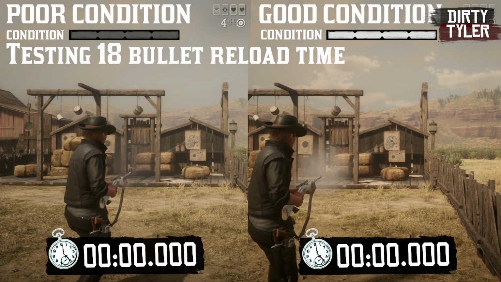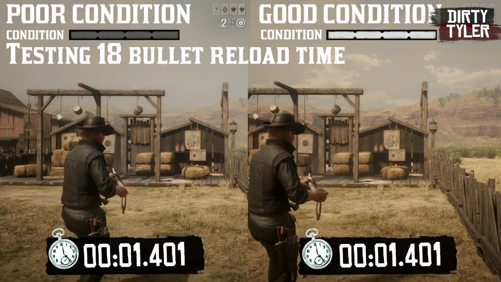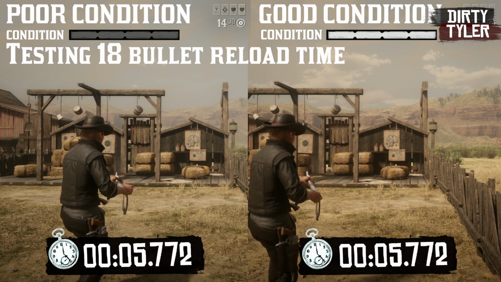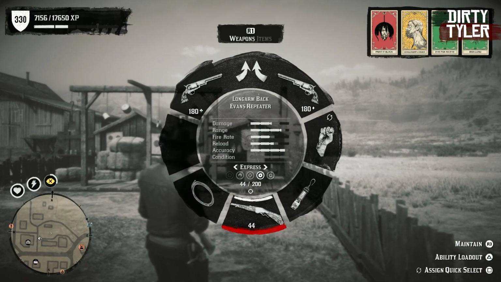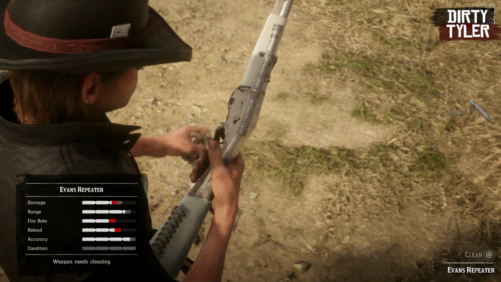When it came to testing the reload speed, I just had 18 bullets to reload on one of my guns, so I was able to test up to 18 bullets on the Evans repeater. And again, as you can see, a poorly conditioned weapon is going to affect your reload speed. Here it added an extra second to those 18 bullets reloading. So moral of the story, clean your weapons.